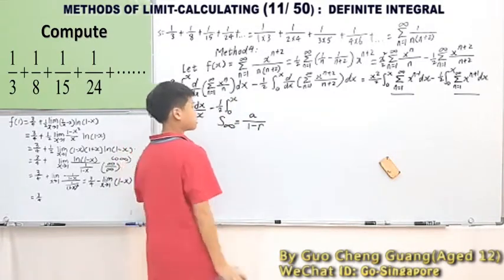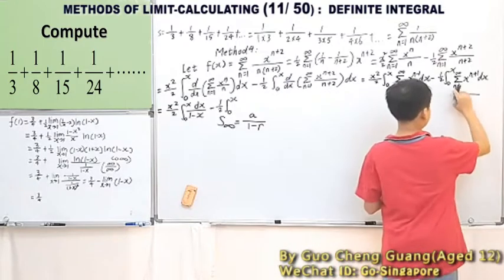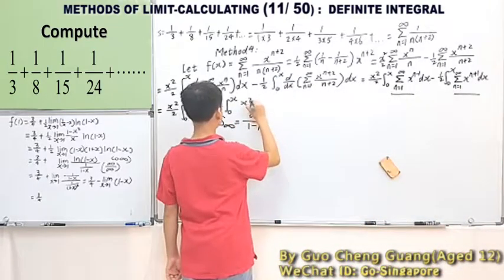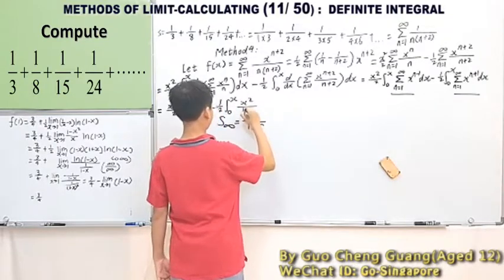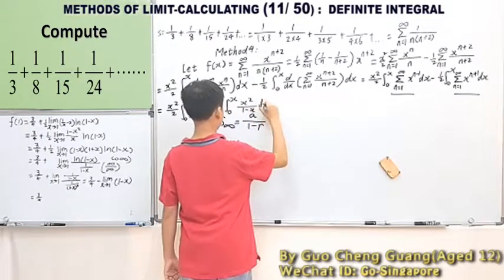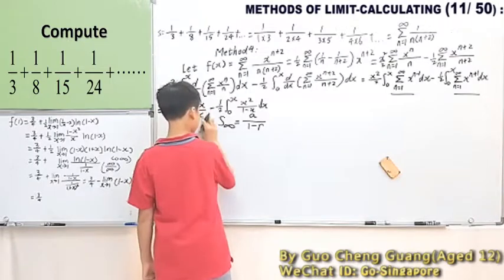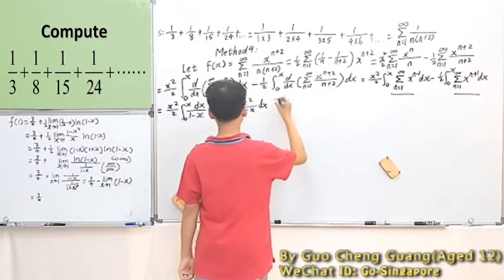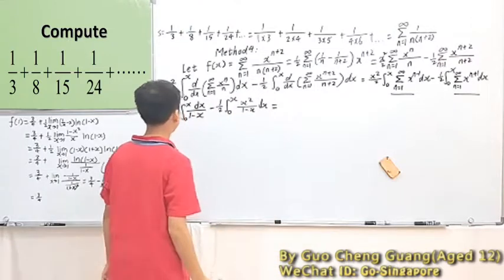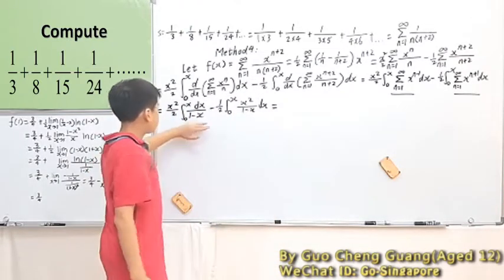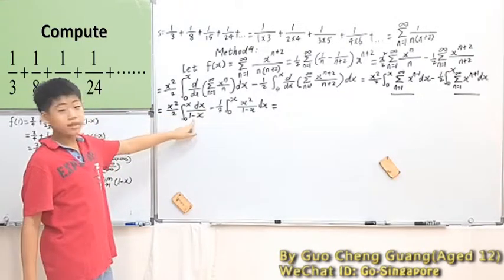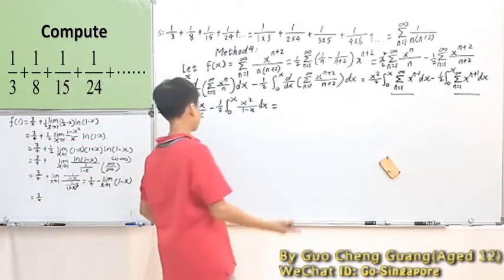Now inside here is a bit different. When you sub n inside, the first term is x squared, then over 1 minus x, dx. So now this part, you don't need them. Okay, so it becomes like this. Now this first term is very simple. You can take the negative inside, then you actually notice it.